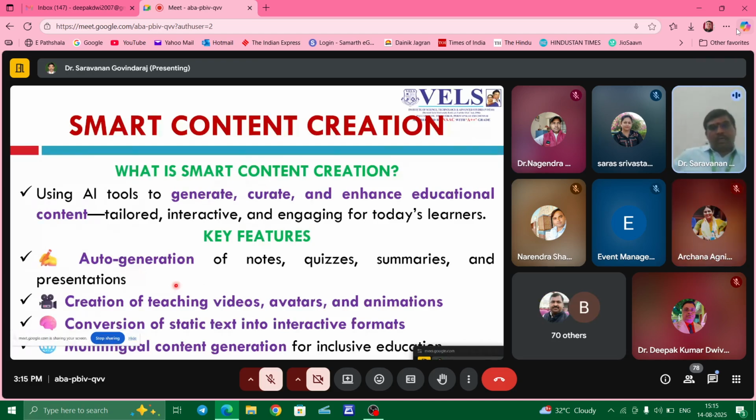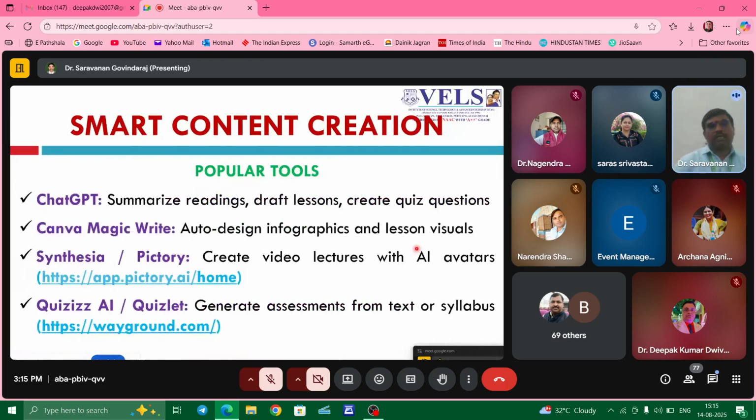Just now we discussed how text can be converted into infographic documents, and it is also helpful for multilingual content generation for inclusive education purposes, which is possible with the use of AI. These are all the popular tools we can use.